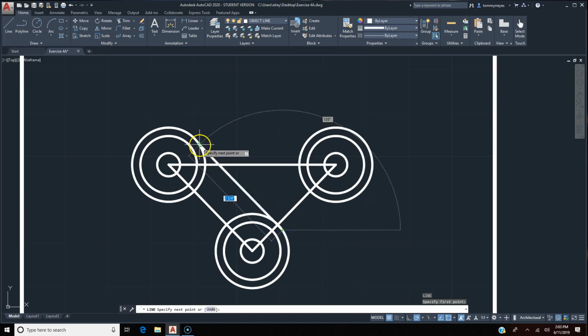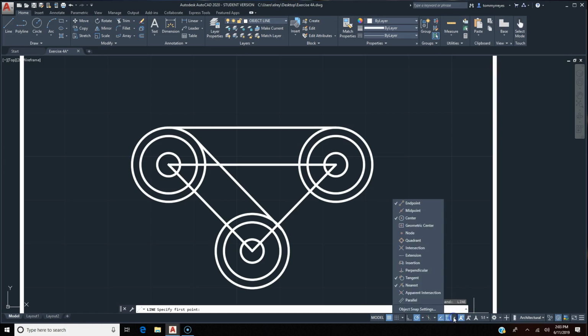So I'm just going to start here, and then it goes to tangent. I'm going to do the same here, tangent. And this one you could probably use quadrant.